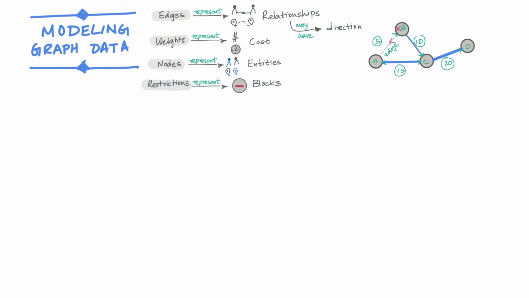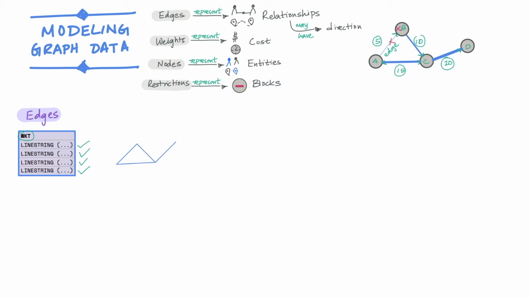The bare minimum requirement for building a graph is to be able to identify edges. Consider this table with just a WKT column that contains line strings. WKT, or well-known text, is just a common markup language that is used to represent geospatial data. Each row here corresponds to an edge in a graph. We can use this to create an undirected graph where the nodes are implicitly defined at the intersection of edges. The weights for these edges are undefined at the moment, and there are no restrictions on the edges or nodes.